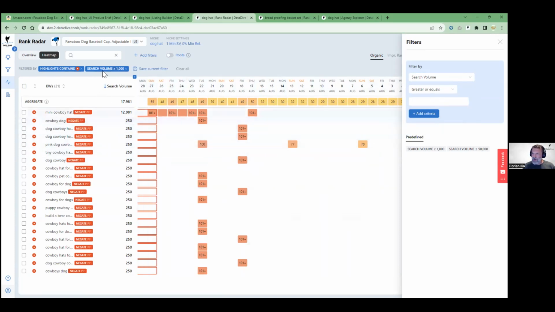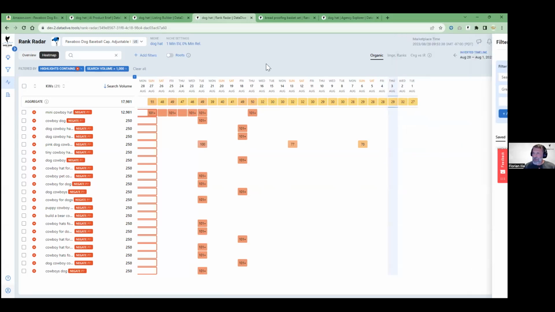This is not what I'm supposed to do. Looks like I also have a bug, but we are still in beta. You need to imagine some of the things that I'm saying. I can save this filter and I can reuse it in the future. So this is what I can do with filters and highlights. And I think that's all. I'm not going to go into more details on the rank radar, but I hope that you guys join the beta, use it a little bit for your product, and give us your feedback.